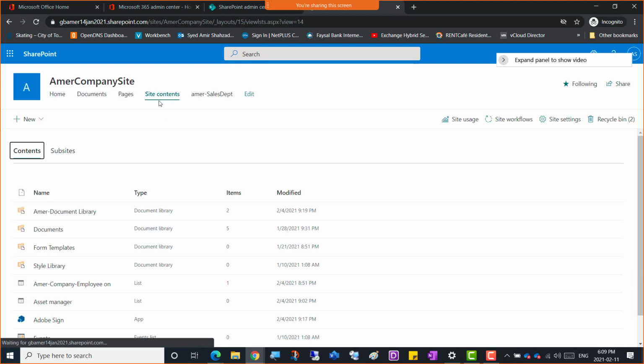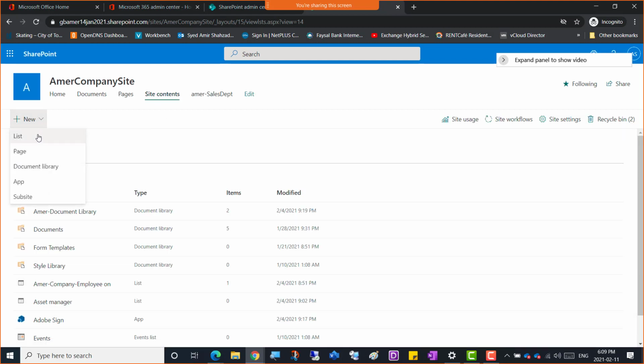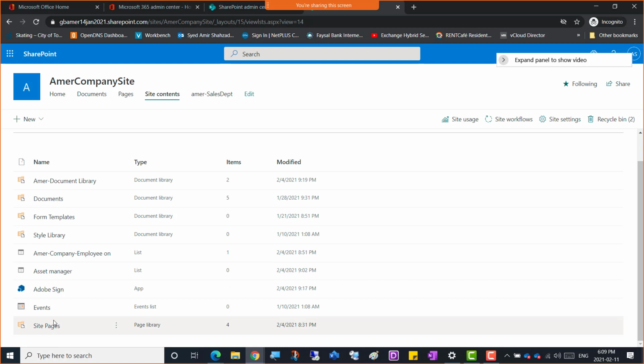We went for site contents, and in the site contents there's list, page we already did, document library we created, app we know how to add it, and then the subsite, how to create a subsite. So we went for that as well, and we then tried to check how to go back to the parent site and then the subsite.